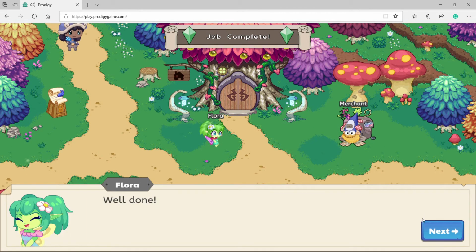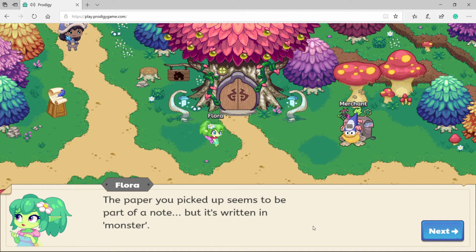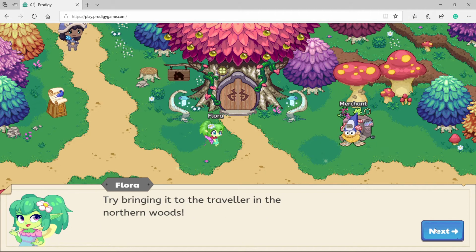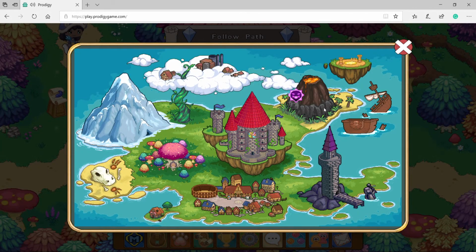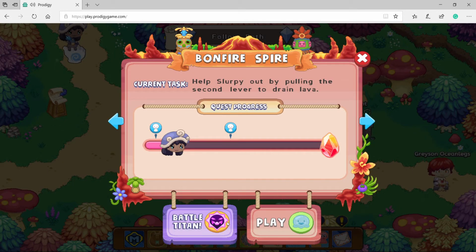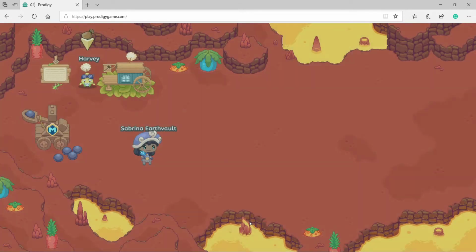Well done! Ooh, basic plant relic and a monster note? What is that? The paper you picked up seems to be part of a note, but it's written in monster. Is that some sort of language? Try bringing it to the traveler in the northern woods. Okay. Oh, forget it. I'm not going back up there. I'm battling the Titan. I'll go up there after.